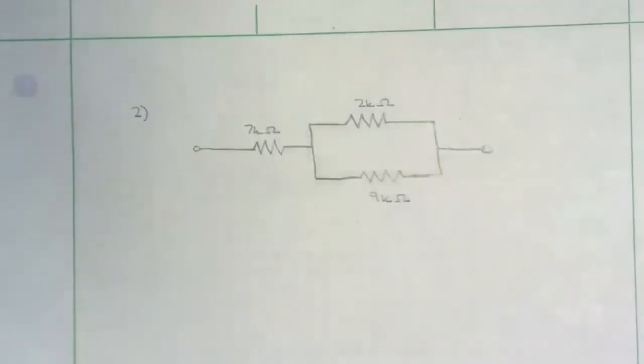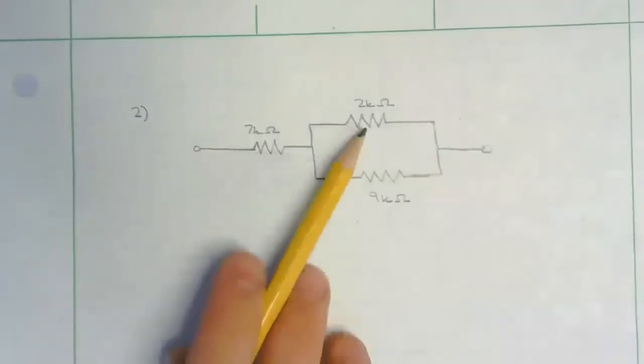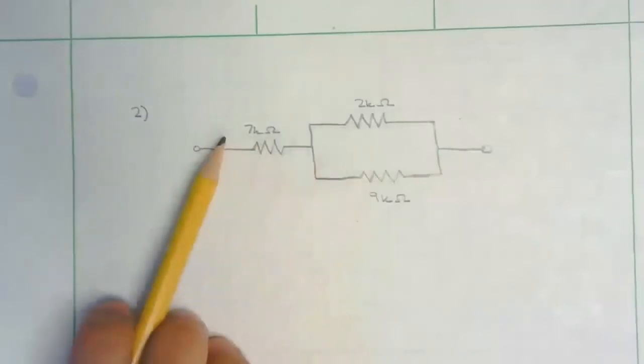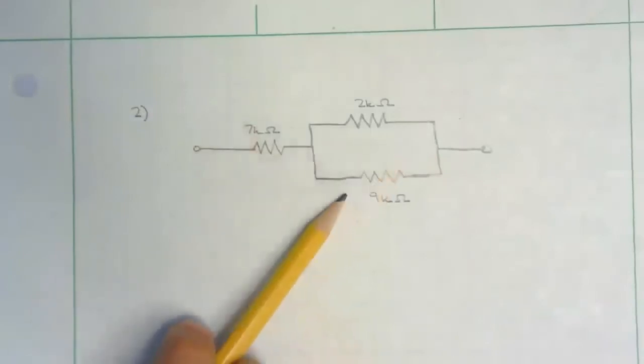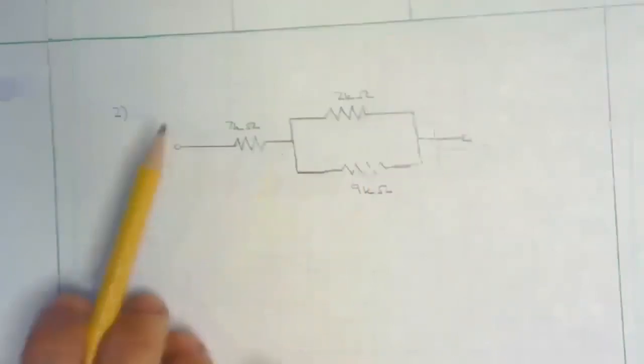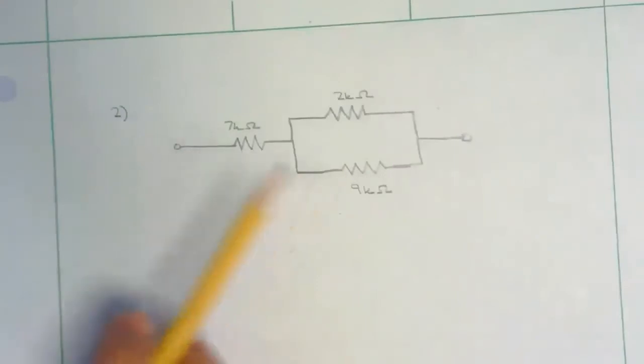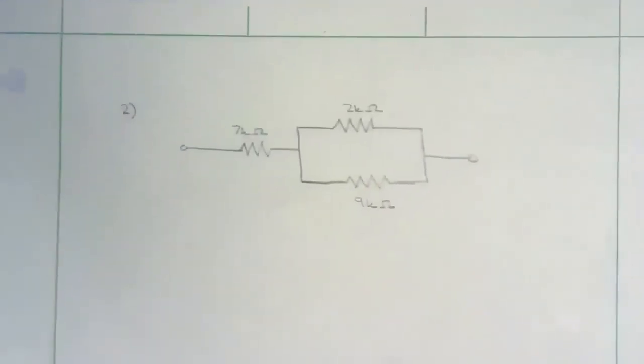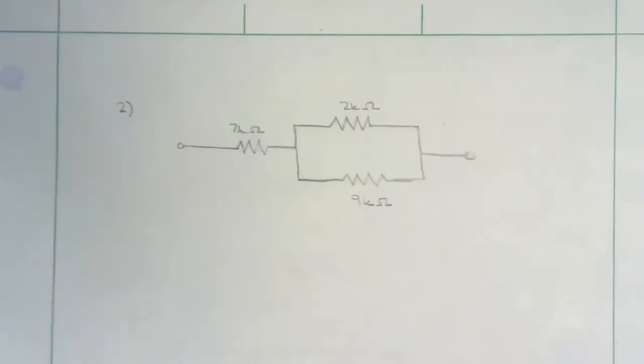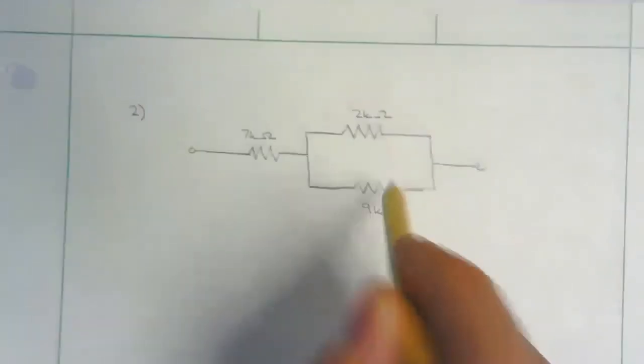So we can look at the nodes and the meshes. I'll give you a second to pause the video. And we'll notice the 7 isn't really in anything yet. The 7 is not in series with the 2 or the 9. And it's not in parallel because this node is alone, it's not connected to anything. But we can look at the 2 and the 9 and compare them.